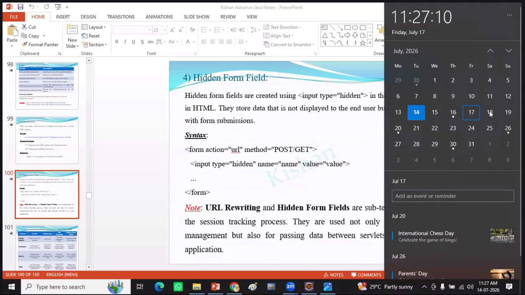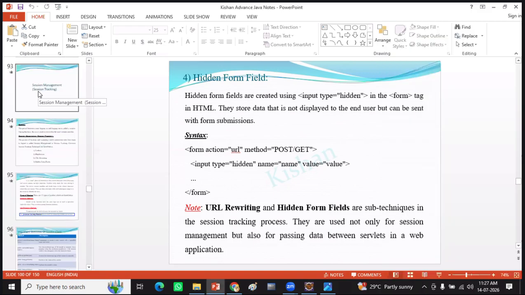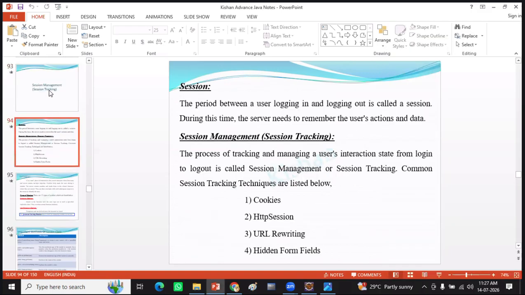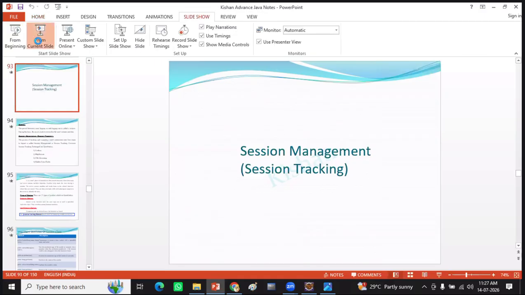If we complete this project by Friday, Saturday, I'll check some notes. Otherwise, we'll try to start one more project by Saturday. That project will take nearly 1 week. That's a lengthy project, as I said. Are you understanding me? So this is our next coming classes' syllabus. I hope it's okay for everyone. So please keep the heading as session management. Go ahead, and I request you to write a little bit fast so that we can start the project today only.